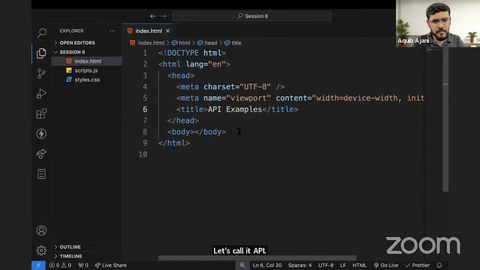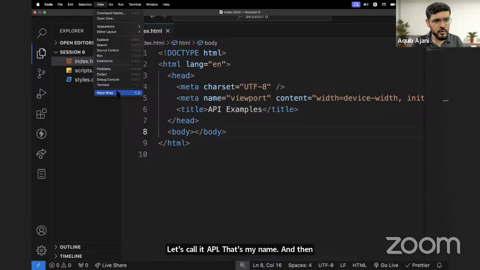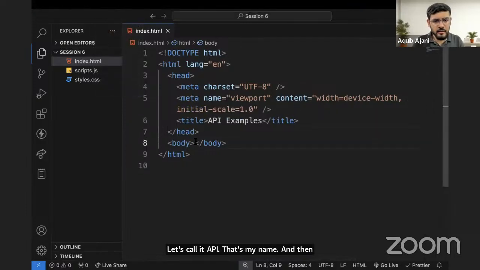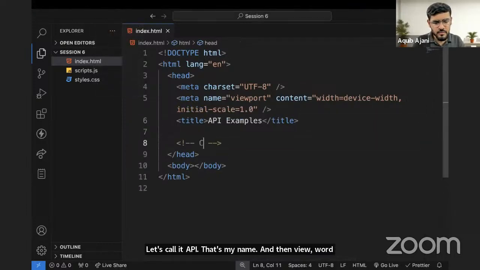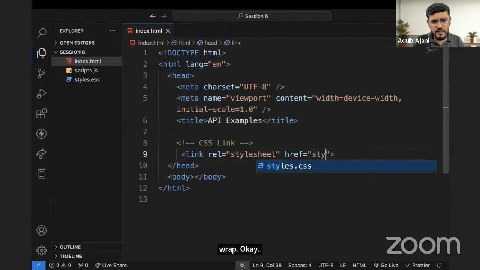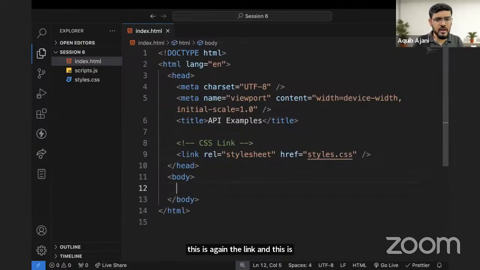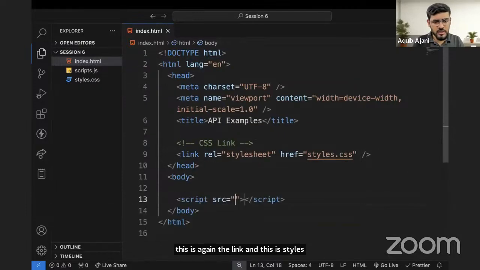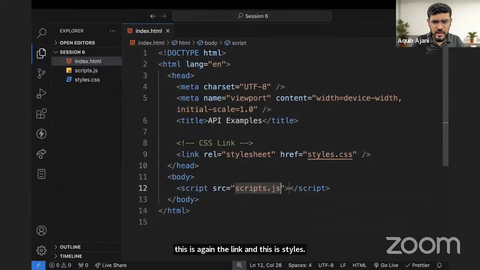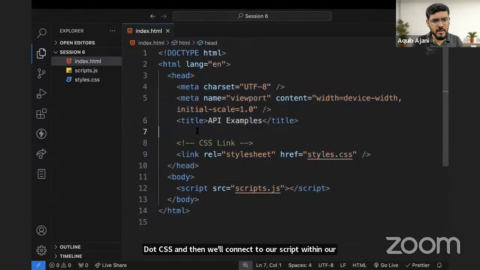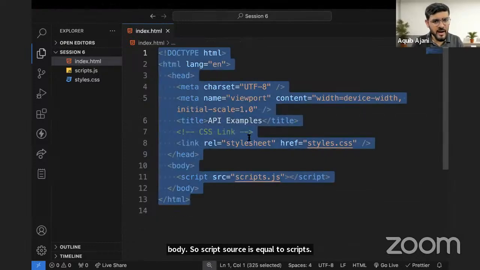That's my app name. And then view word wrap. Okay. And then I'll add a link to our CSS. So CSS link, and this is styles.css. And then we'll connect to our script within our body. So script source is equal to scripts.js. Done. So this is our bare bones boilerplate that we have added.